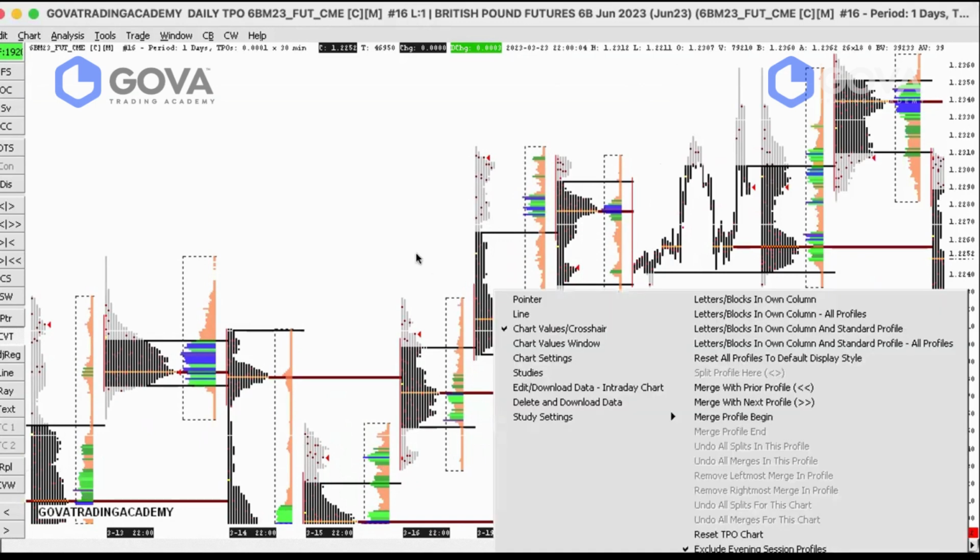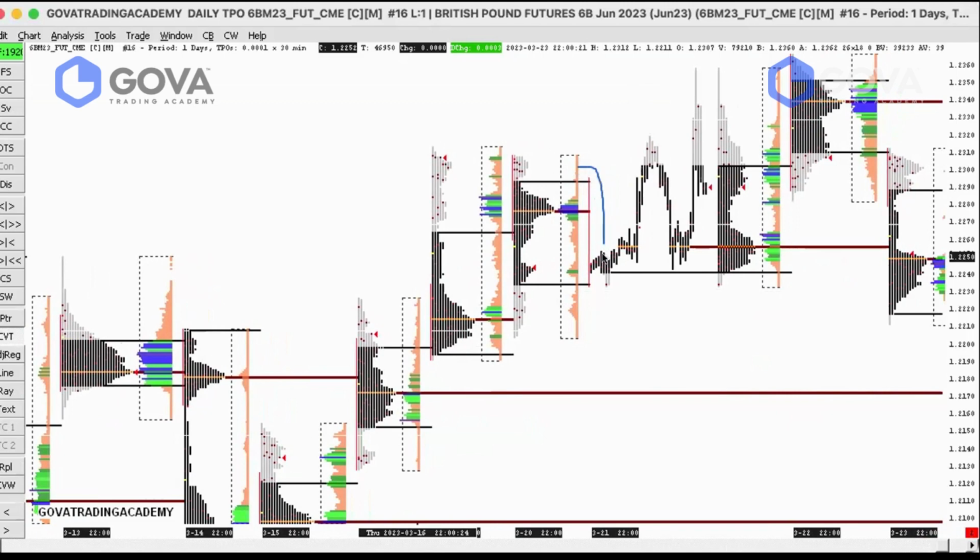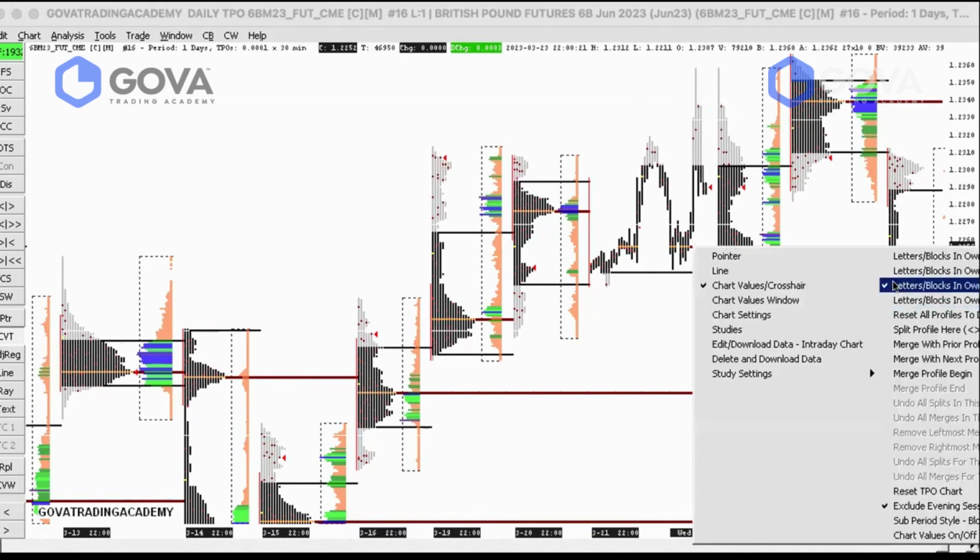You can see here's another example. In this example, we can clearly see that we have our initial balance here. Immediately after having the initial balance, we can clearly see who is in control in the market. Buyers are in control here, right? Now, after seeing that buyers are in control, price came back to the same area again. Then you can see how price rallied up the second time, right? So let me show you another example.